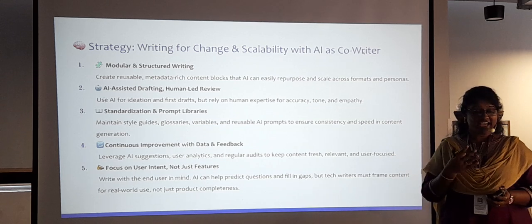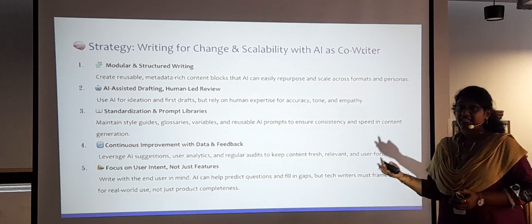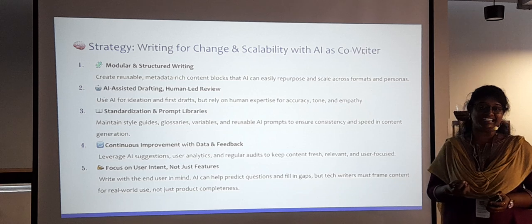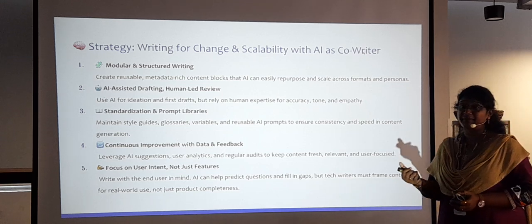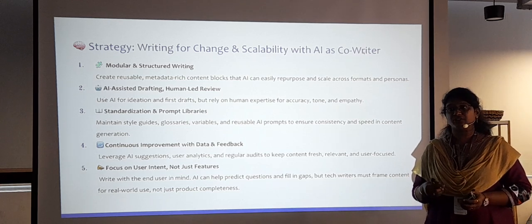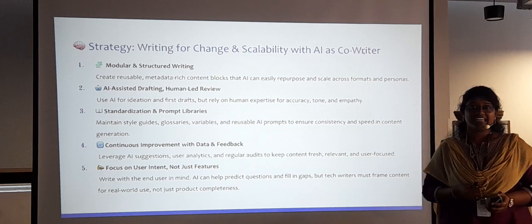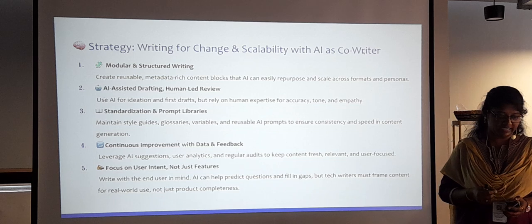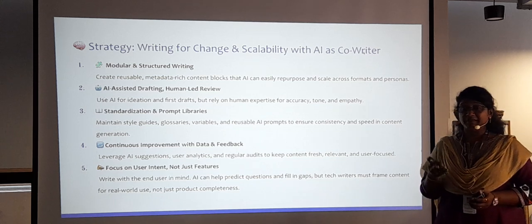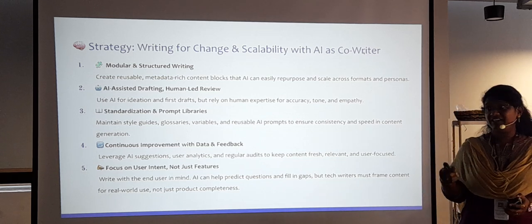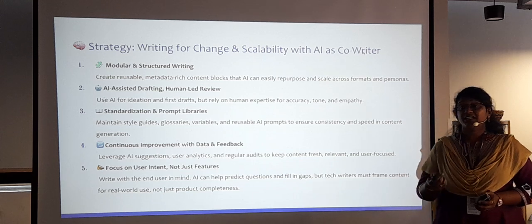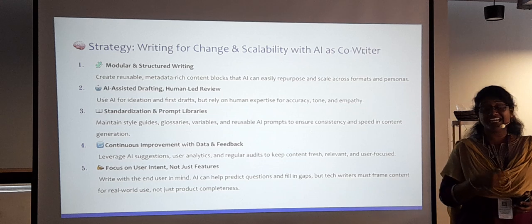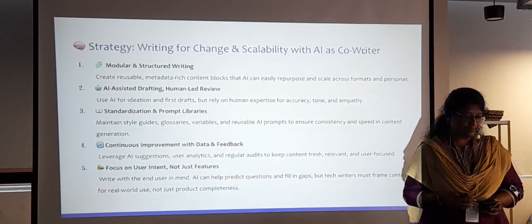We use AI wherever possible, but for writers to retain the quality of writing and not completely depend on AI, we make sure that we write our own content and take the help of AI anywhere we can improve our docs, asking for suggestions and all that. For standardization, we build our GPT like I mentioned, we have a style guide created, we feed that style guide to the GPT, and it gives suggestions on what has to be improved.